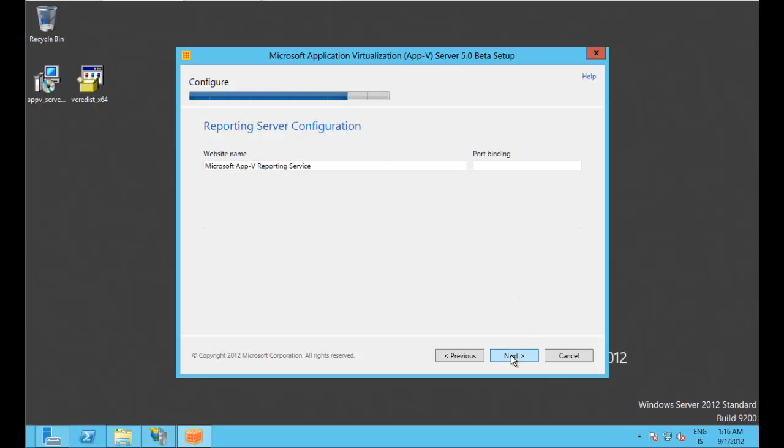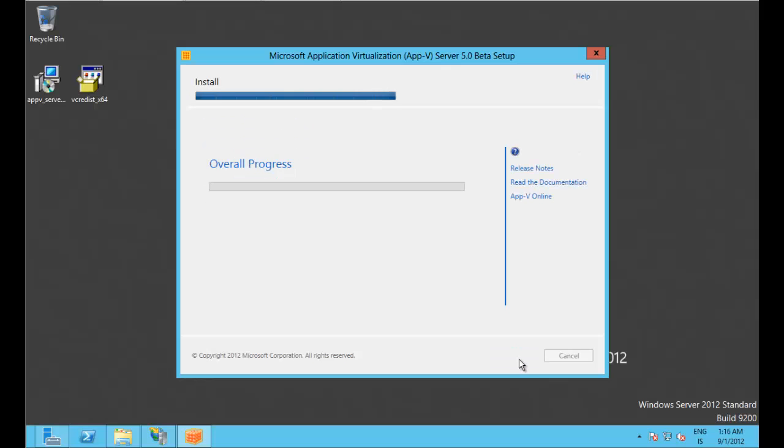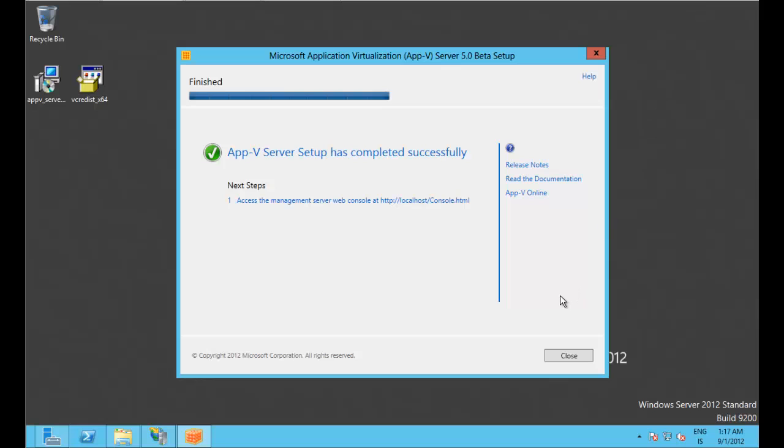Click on next, and for the reporting service it is the 82. Click on next and install. This will take just a few moments. Okay, it has finished installing the AppV.